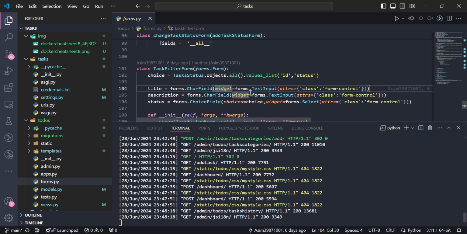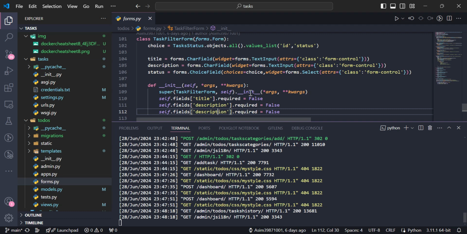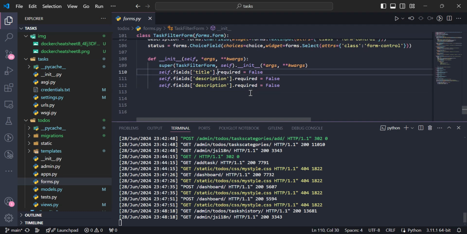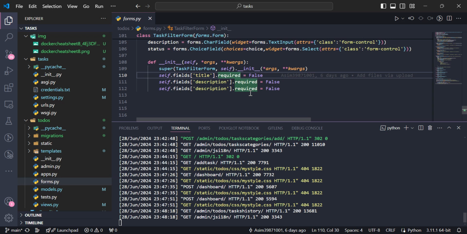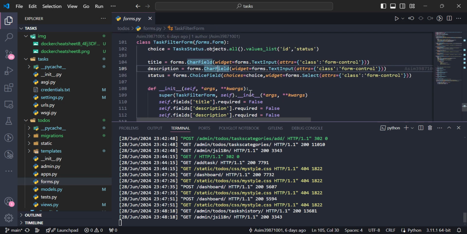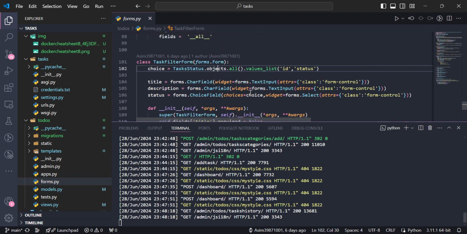Here we are just assigning required equal to false in our HTML for the Django template, and a few formatting options using Bootstrap. And this is one choice field, TaskStatus.objects.all values, ID and status.